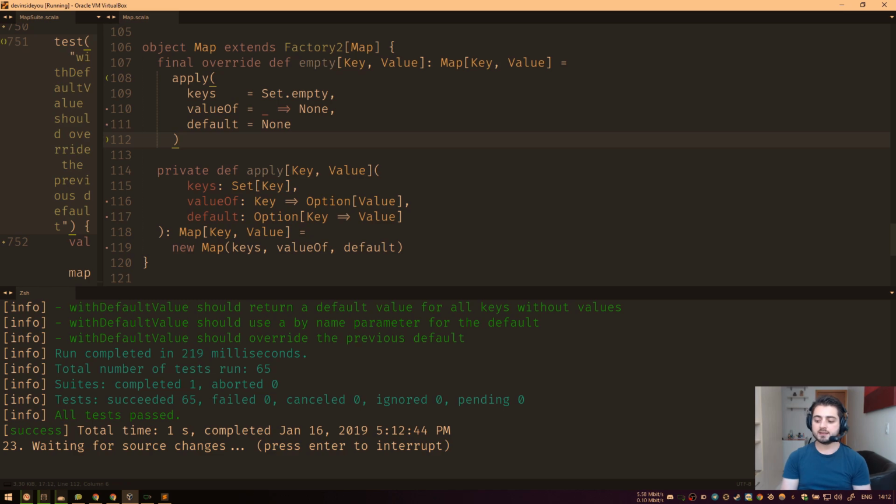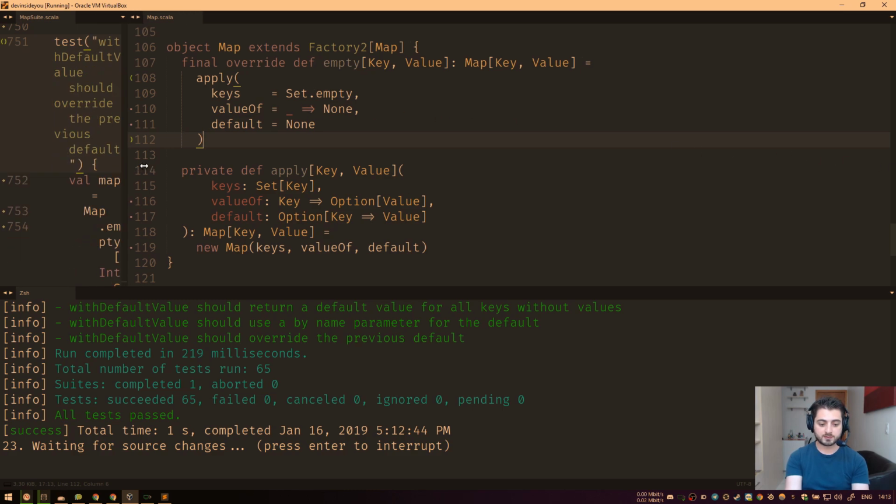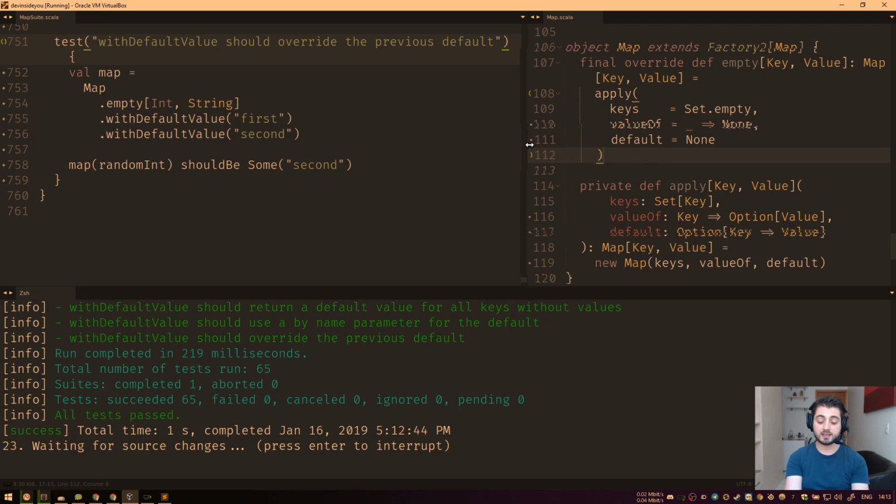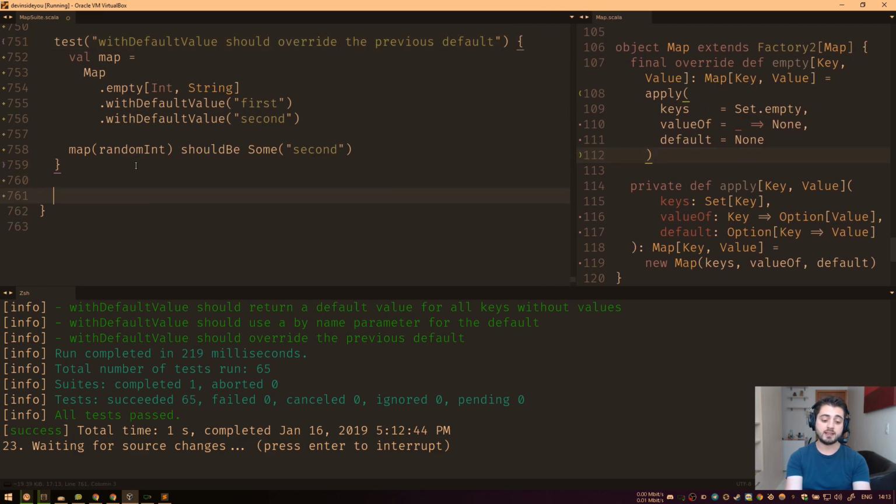All right, so the next thing that we're going to do is add yet another common function called getOrElseUpdated, and we're going to add a test for it. What getOrElseUpdated is doing is it basically says, okay, give me the value for that key, but if it's not there, then add a value for that key and give it back to me. Now, because the map is immutable, it's going to give you a tuple back with this new value, and the newly created map.